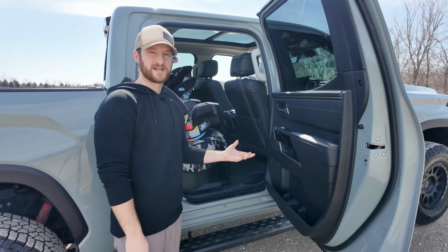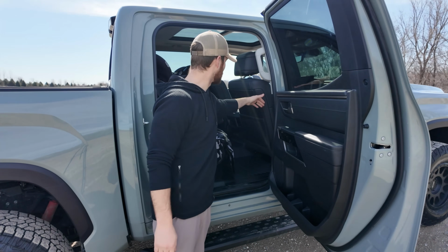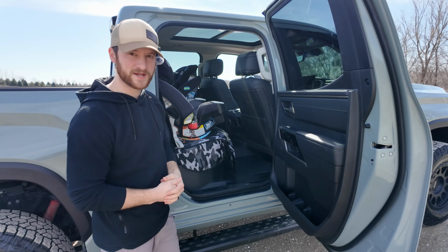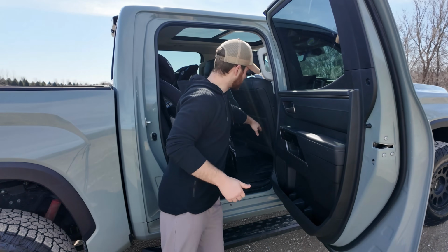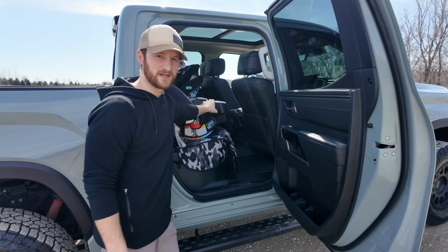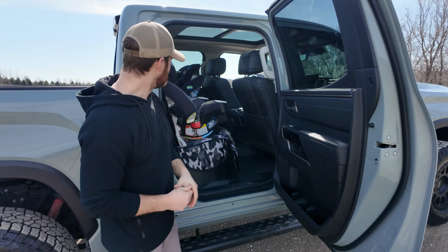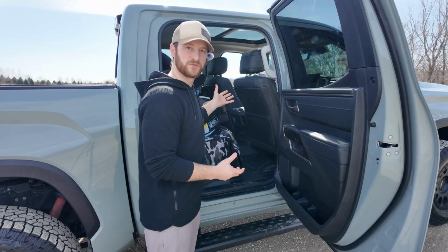Another thing that most full-size trucks are going to have is ample size. Obviously, there's going to be a ton of legroom. These seats are pretty far back right now in the driver and passenger, and there's still a good chunk of legroom here for any size adult to sit back here. Obviously, I got the car seats back here. It's a great family hauler. You can fit 3 car seats across in the Tundra here, and overall, it remains a very functional space.